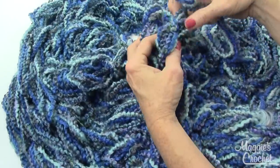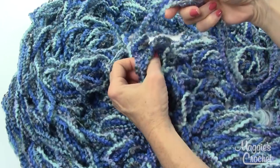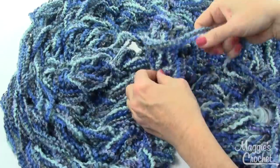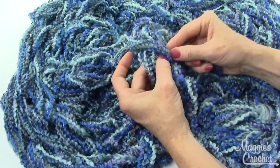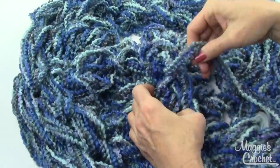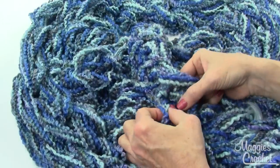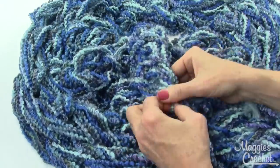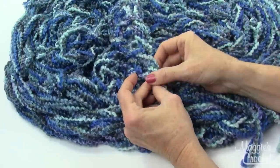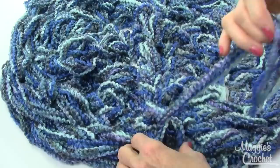So all you need to do now is to, you could put this on a safety pin, or you could put it on a yarn needle, but you wouldn't be able to put all these strands in a typical yarn needle. Or you could just do it with your hands like I'm going to show you here. So all you do is just feed this through and get a good chunk of the strands. And you may want to flip this over too and do it on the wrong side. But just go through like this and sew the cast on stitches to the bind off stitches and just match them up. And you want to make sure that this corner right here matches up when you get down to the end. And then you might want to just pull this a little bit like this to make sure it's kind of snug in there. Not too much, because you don't want it to pull.